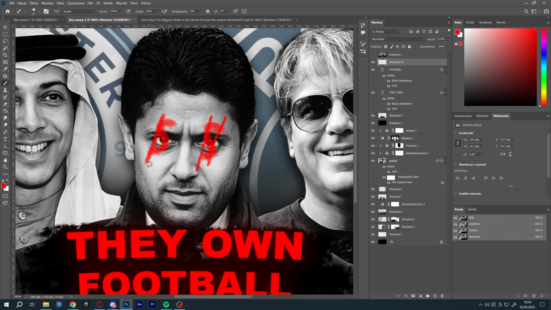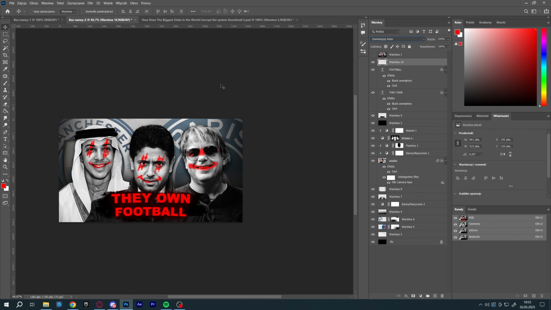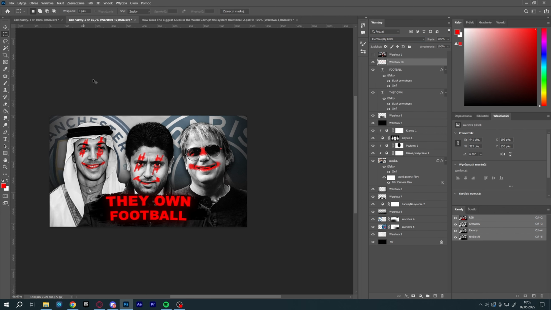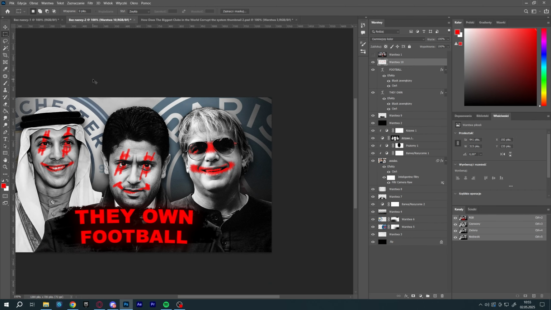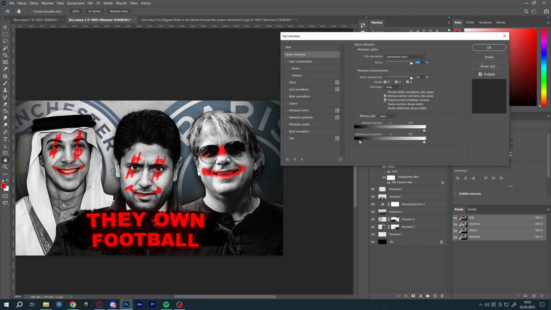Boom, boom, boom, boom. Turn the option to multiply. You can actually play with the styles of this layer as well. I actually like this one more than multiply, and maybe try to make it a little bit fading.